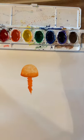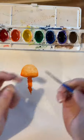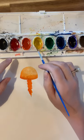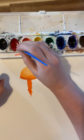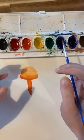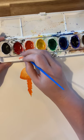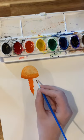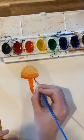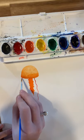The jellyfish is dry and I brushed away all the salt, so now it's time to do all the tentacles. You're going to need that thin brush, and I'm going to do red, orange, and yellow for the tentacles. You want your paint to be wet but not too wet, because you want your lines to be dark enough — if there's too much water the paint just kind of spreads out, and you want really defined thin lines. Get a little bit of paint on there and then just start here and do a squiggly line down, as precise and thin as you can make it, and just put them wherever you want them to be.